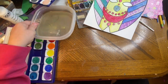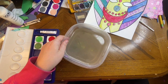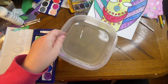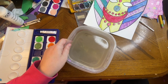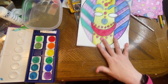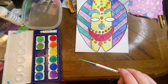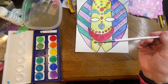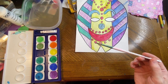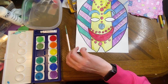Your water cups — you do not have to dump your water cups in the sink. You just take them with their water very carefully. Watch where you are going, whether you have water or not, because some people are going to be walking with these water cups. You take the water cup and put it in the yellow bin on the middle of my cart. You already put away your mask, your paints, your water cup. Your brush: you take your brush, you put it in the middle of my cart. There is a bin — it says dirty brush bin — and you put it brush side down into the water in the dirty brush bin.